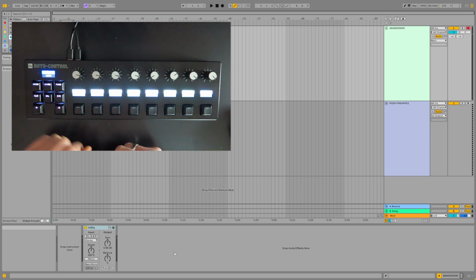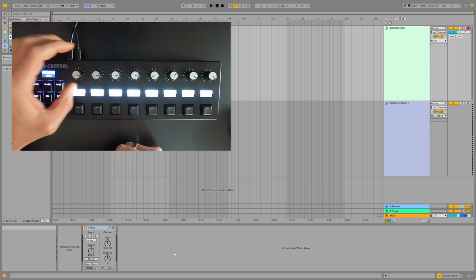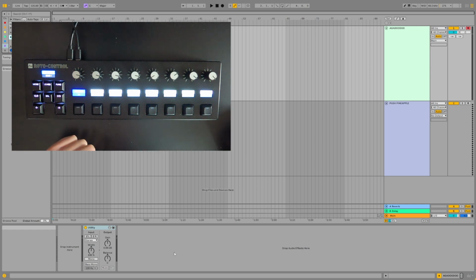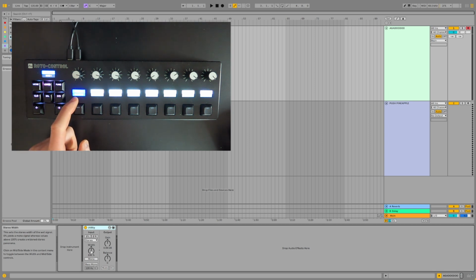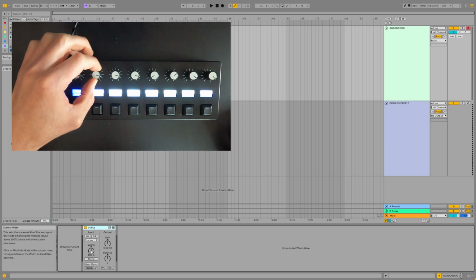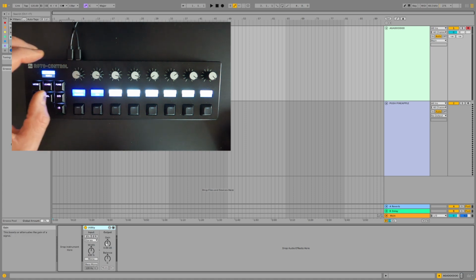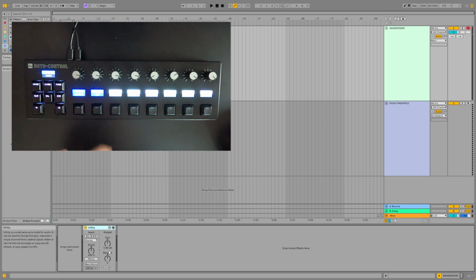So we press learn. It's got haptic sensors, so we just touch one of the knobs, and then over here in Ableton, let's map this one to width. There we go, look at that, learn stereo width. So then we just go along. I'm not going to do all of them, but I'm just going to show you what we can do. So this is now mapped to gain.